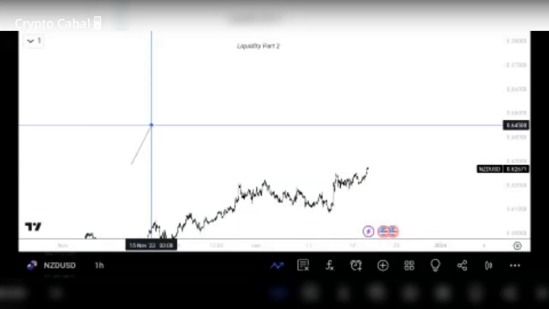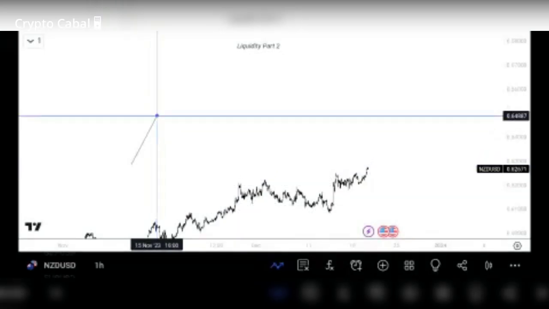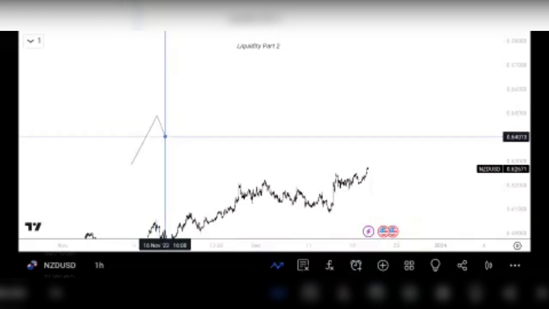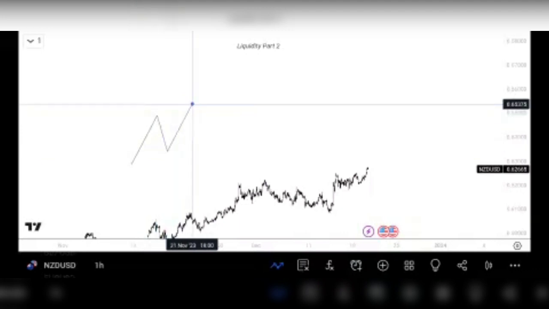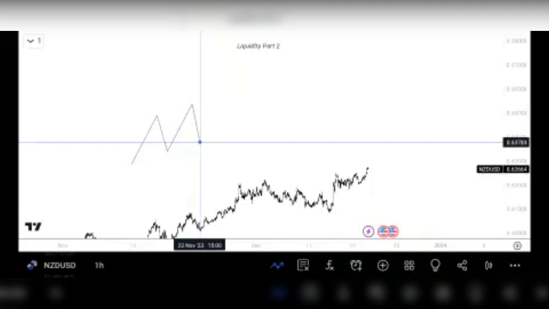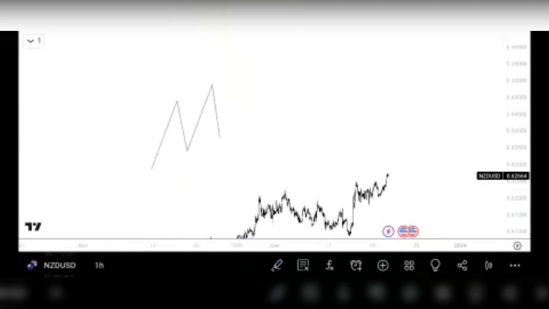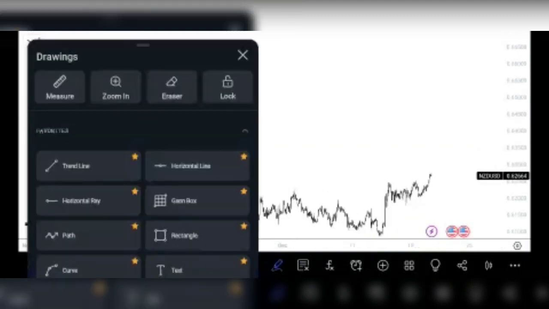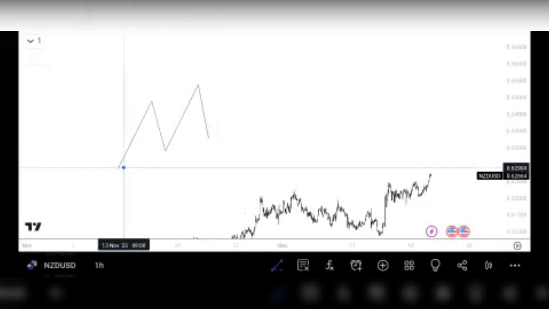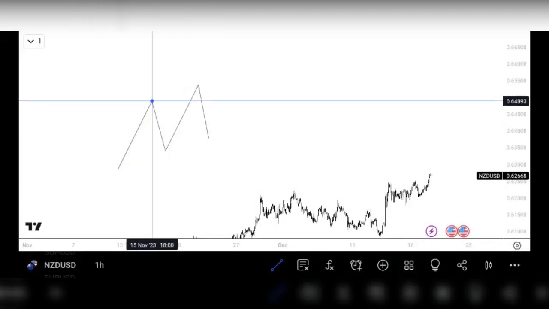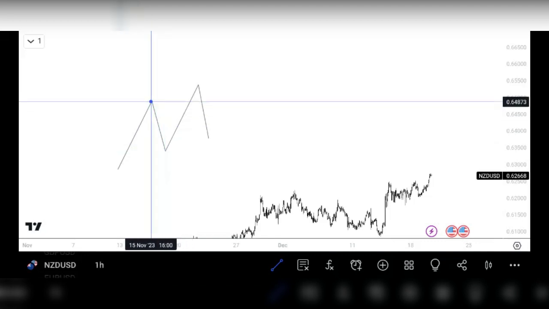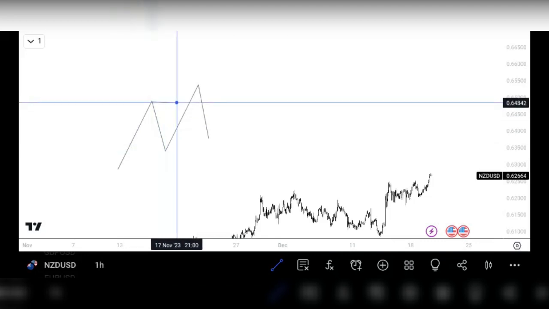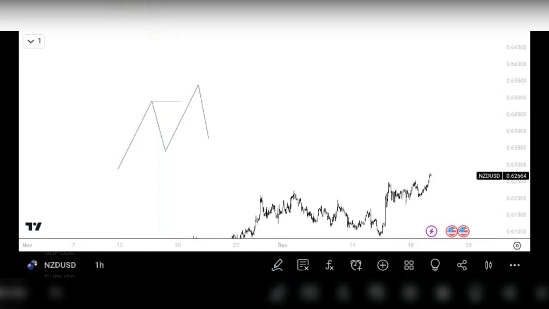You know that when price moves to the upside, definitely it will correct to the downside. I also explained last week that the previous high, let's say for example, price created a higher low here, created a higher high and corrected to the downside. Now, this higher high that was created previously is what we call transactional liquidity.